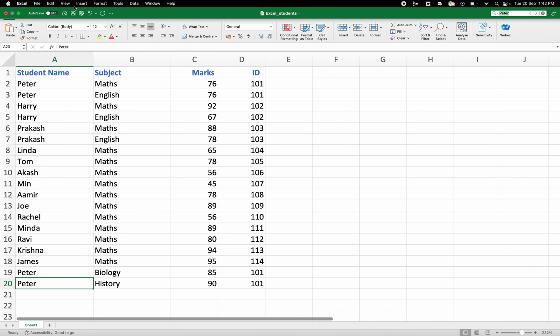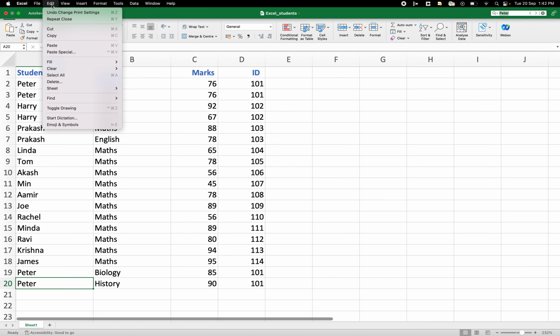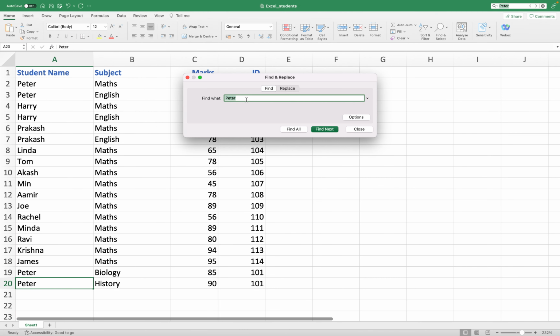So what we do is we have this option: you go to Edit, and you go to Find. In Find you click on Find and you search Peter. It's already showing up here because it's already in my search bar. So for example, if I take Harry, I want to search the occurrences of Harry. So I will press enter. See, it points to line number 4 now.